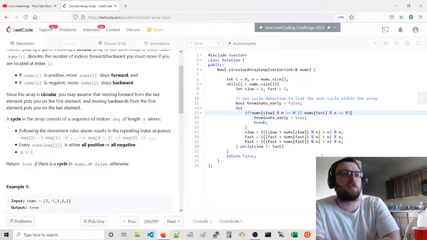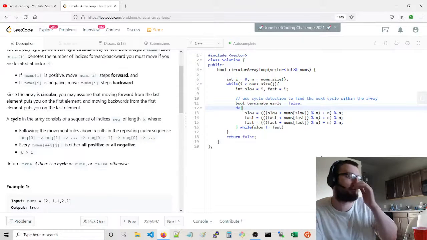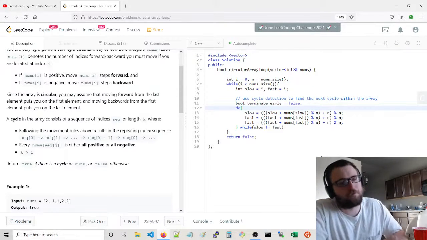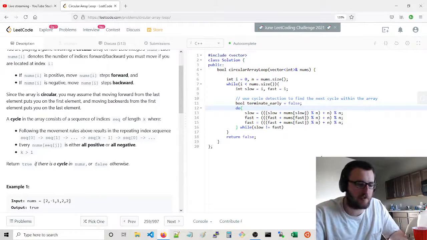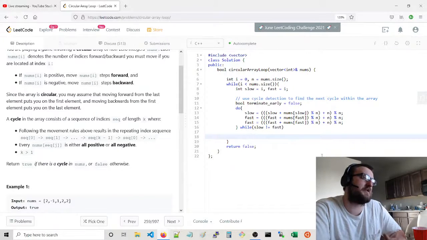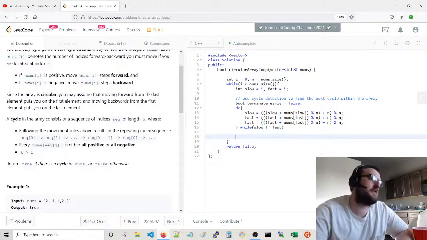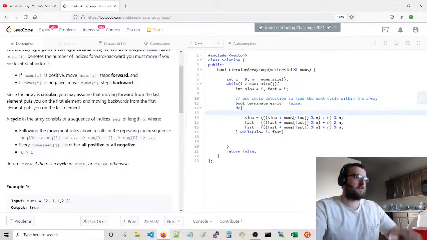Well, they're going to meet each other. If either of these are 0, they do end up meeting each other anyway, so it really shouldn't matter. You just end up with a cycle of just size 1, where it's just repeating against itself. So it doesn't really matter that much. You're going to find a cycle no matter what. So what you've got to do then is, okay, you can also do the terminate early here. I mean, you can kind of do whatever you want.